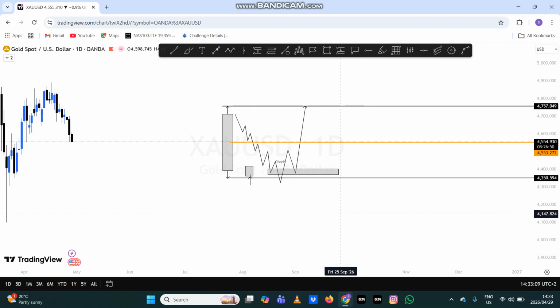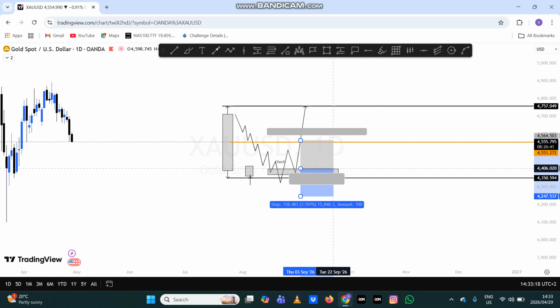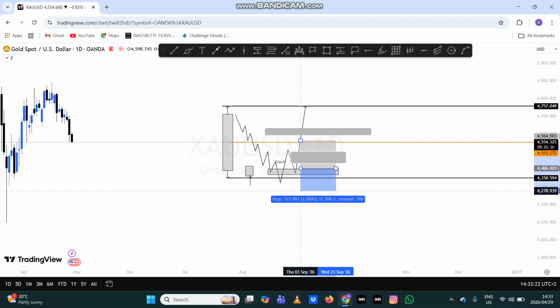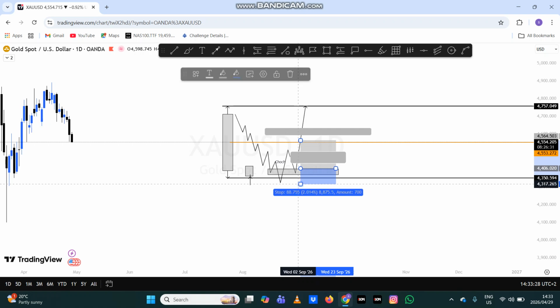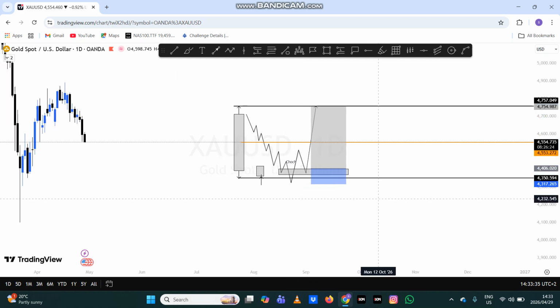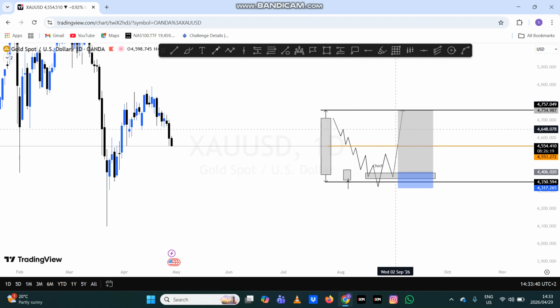Let me remove the fib, guys. So this is where I'll take my longs if price reacts like this. I thought it was doing it now, because on the 15 minutes it rejected, but price is now dropping again here. As you can see, I was looking to take it, but now we look for more opportunities. Then maybe the first take profit will be here, and this is the second take profit. It's as simple as that, guys. This is the CRT model. That's how CRT works, guys. Candle range theory.